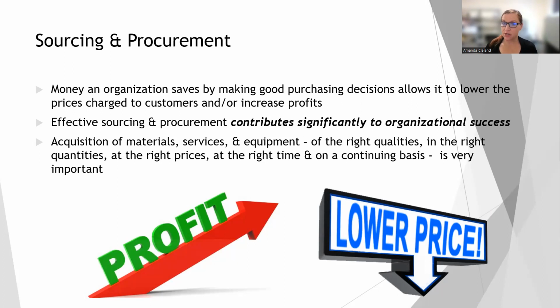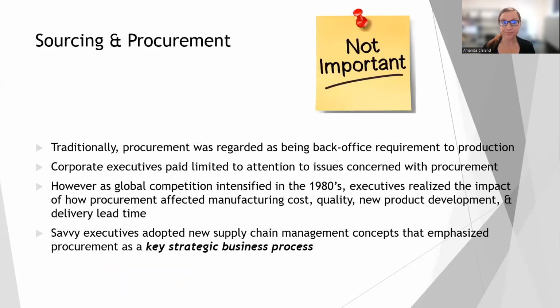So the acquisition of materials, services, equipment, and raw ingredients, of the exact right qualities, in the right quantities, at the right prices, at the right time, and on a continuing basis, is very important to any business. Traditionally, procurement was regarded as kind of an unimportant back office requirement.